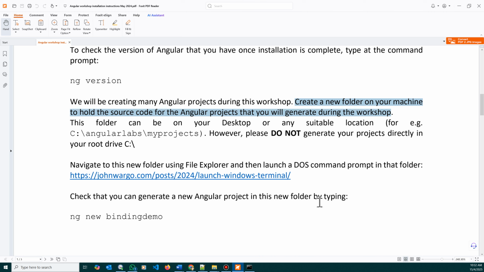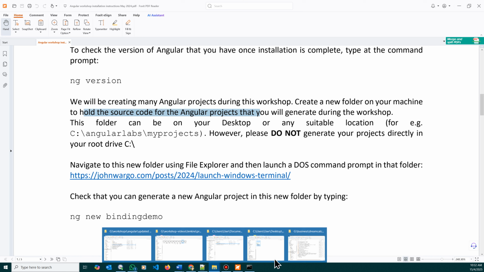You can create your new folder anywhere you want, on any suitable location, but please do not generate your projects directly in your root drive, C drive. Please create a subfolder either on your desktop or anywhere you want, that you are going to use to hold the source code for all the Angular projects.